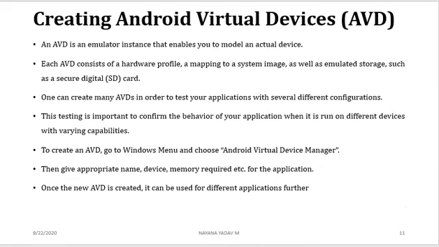So first of all, you have to download the Android development tools. Once that is done, the next step is to create the Android virtual devices. This Android virtual device is nothing but what we call an emulator. In this, it is possible for you to test the application you have developed. Along with that, it also has the storage and hardware profile. This testing part is very important, because only then will you get to know how your application is going to behave.